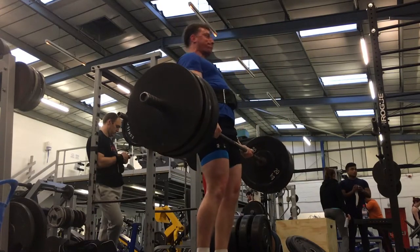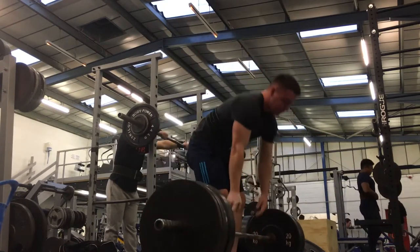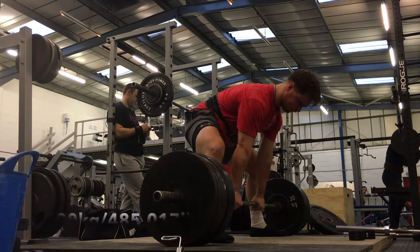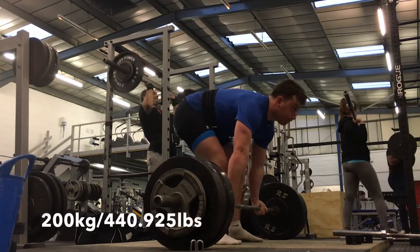I love the session. This gym's in Swindon, so it's about 35 minutes from me. I met two guys actually. One of them is going to do the Mass SPC, the one that I competed in at the beginning of the year. One follows me on social media, and I met him. I think his name is Ben, Ben Woodcock. So it was great to meet these guys as well. What a small world.